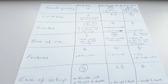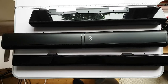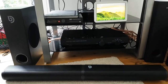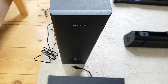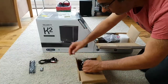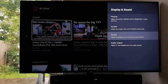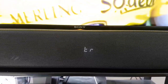As far as ease of setup goes, all are straightforward so long as the soundbar dimensions don't obstruct your TV screen, your TV table has space for their depth and width, and you have a spare power socket. All fitted on my 70cm wide AV table perfectly with their weight resting reassuringly on rubber pads, though I had to move my TV pedestal stand back a bit. They can also be wall mounted. With the non-wireless sub on the Creative and Bonemaker you can't hide them completely out of the way, though I positioned mine just behind my existing hi-fi speakers without compromising the bass. The K2 includes all the cables and remote batteries, so you're ready to go out of the box, whereas you'll need your own HDMI cable with the others. Once positioned and plugged in, you just need to switch your TV sound to PCM mode for HDMI ARC to work, then tweak the bass and treble settings to your preferred level and you're done.